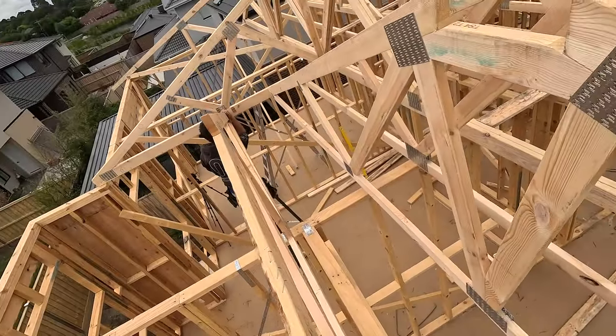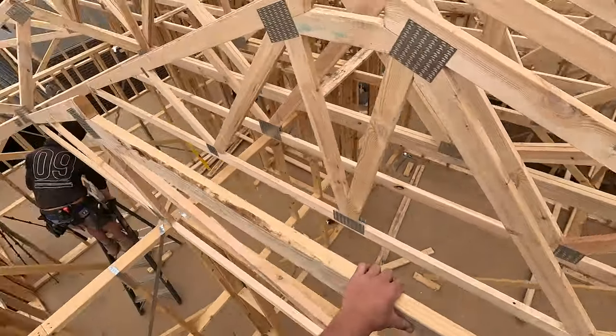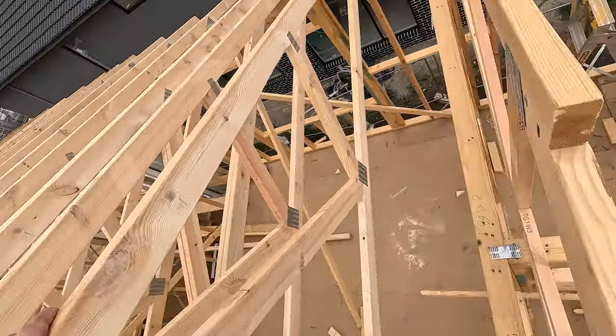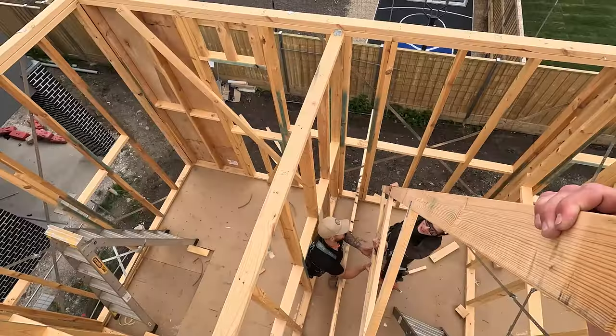Let's get these two hips up here, and then we can go home and watch some Home and Away. Mitch, you come below me, just where the hip's going to finish, measure across 2-4, and I'll get you to help me plumb it up and get it right.